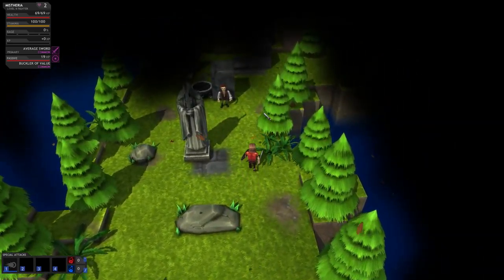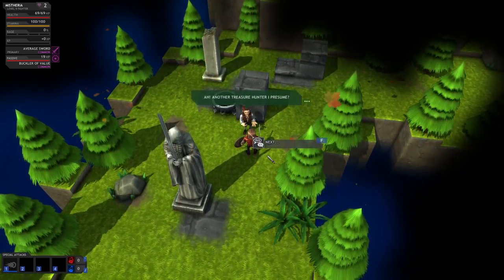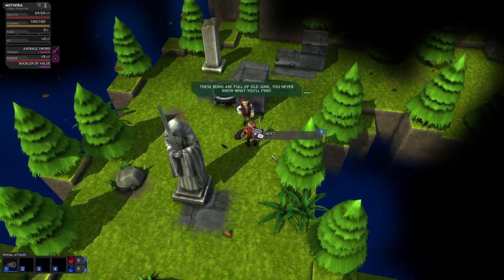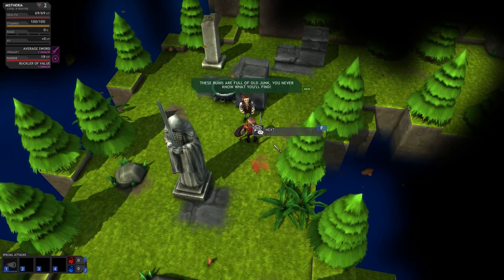Are you enemy or friend? Oh, you're NPC. Ah, another treasure hunter, I presume? Yeah. These ruins are full of old junk. Oh well.